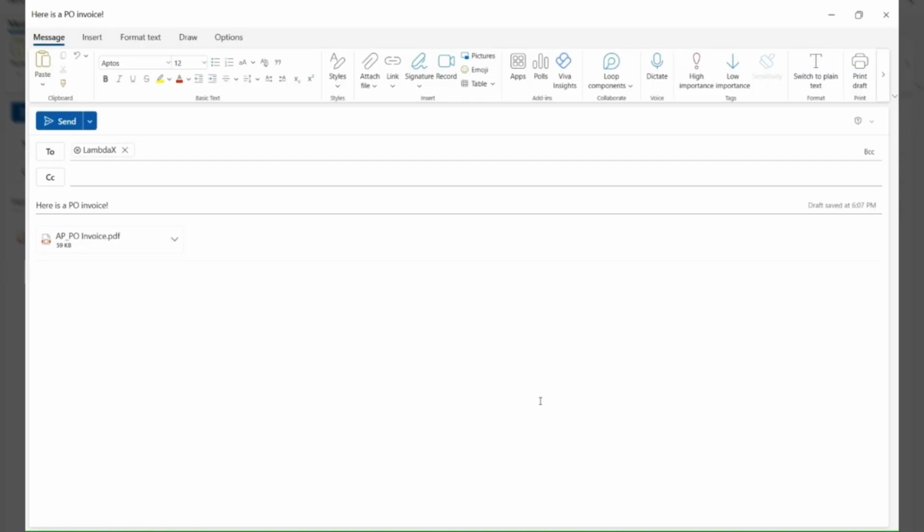The tool will monitor your known email inboxes, and you can manage multiple of them depending on how your organization is set up. As your suppliers send in PDF invoice documents, they will be extracted by the AI invoice tool. Let's start the process by sending a PDF invoice to our system.